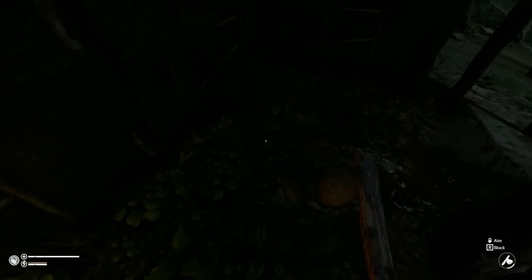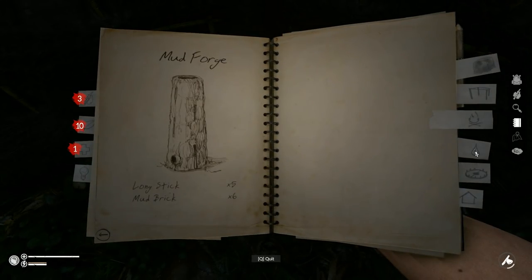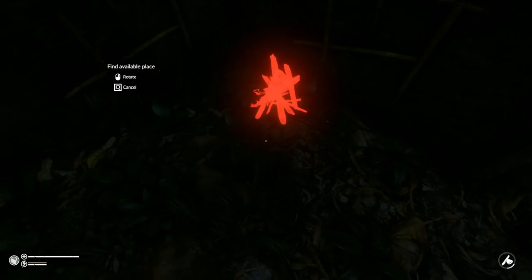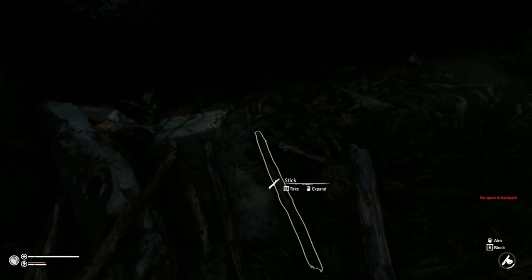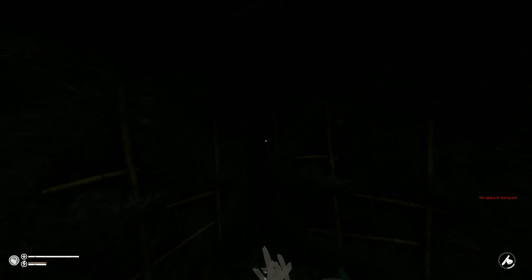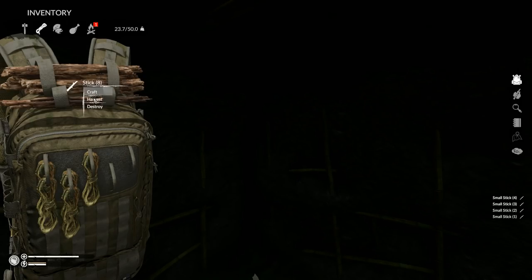Let's put it in this corner right here, if it'll let me. It'll also be a little bit of extra light for the house. There we go. All right, I just need to get some sticks together and we'll be set. Oh, I do. I have the sticks ready here. I just have to do it this way. We're just going to bust this up. We'll make a small fire.